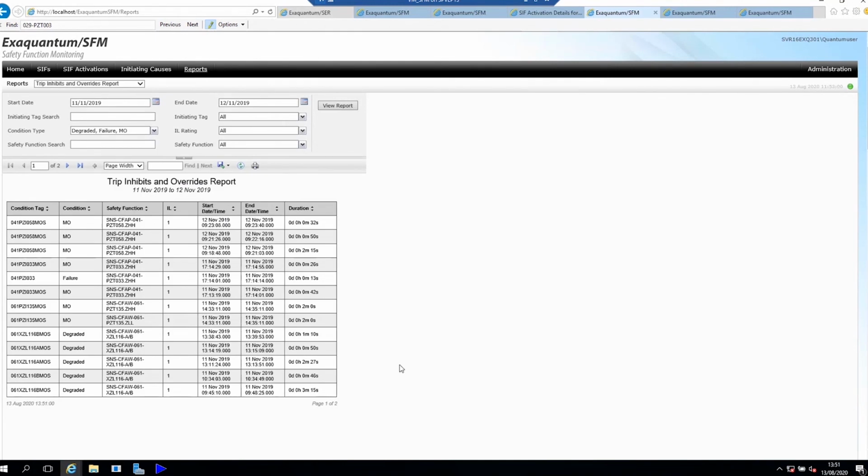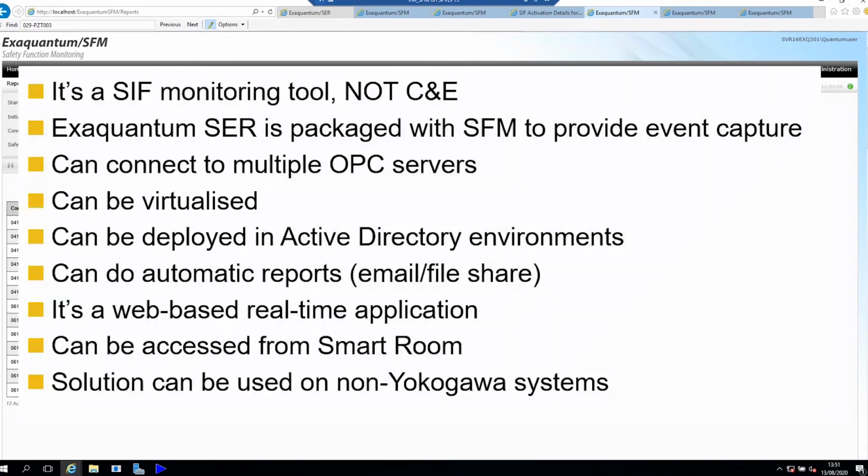So for each one of the SIFs, you should design or consider a condition for the SIF, which could be in a MOS override, or it could be a failure mode when you have the IOP, or degrade if you have a voter. And then of course things would go back to normal. SFM would give you a proper time duration for each one of your MOSes, or the time in failure if there is a maintenance going on. And this is just simply static override monitoring. It would be different from what OSA does, which is dynamic override monitoring.